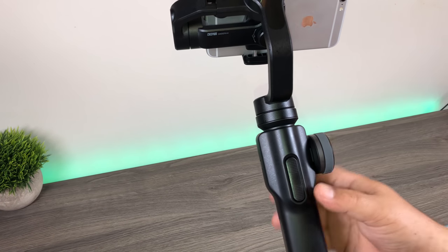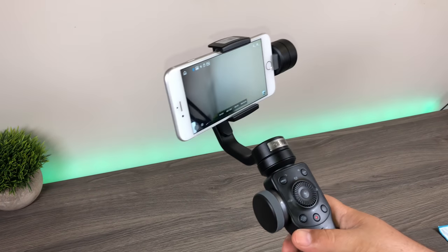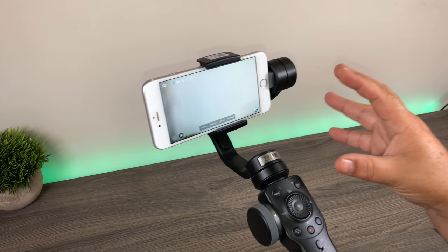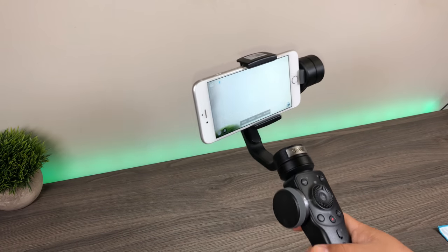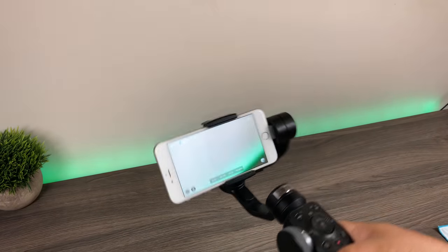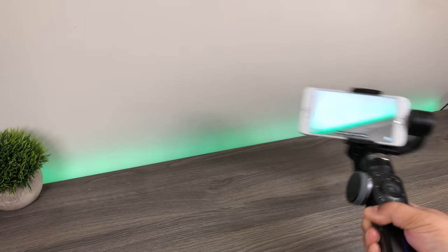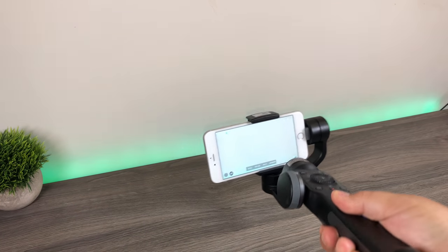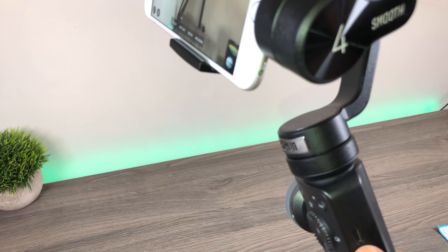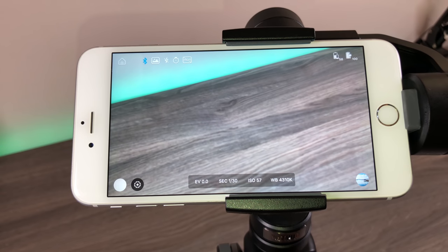On the back there's a trigger-style button. The top button enables a setting called FPV Go — what that does is put the motors into a more high-responsive mode. So if you're filming something with a lot of action, gimbals tend to be slow as you're panning around, but when you hold the button the phone still stays smooth while turning much more responsively. The bottom button puts it in all-follow mode, so the camera can tilt up and down depending on how you hold it. On the side we have our USB-C port, which is how we charge it and update the firmware.